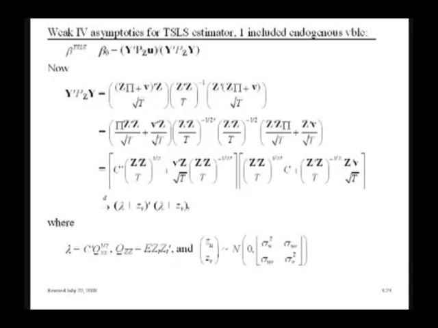I'm not going to divide by T here. I'm going to divide by square root of T. So I've got a couple of square root of T's there and a T in the covariance matrix bit. So the covariance matrix is going to be well behaved. That's just going to go to its population value. And what's interesting, if I break this up, this is going to be well behaved. Z prime v is very well behaved, right? We're in an IID setting here, so that's just something that's going to obey a central limit theorem. And then the one piece that's different is this pi times Z prime Z over square root of T.